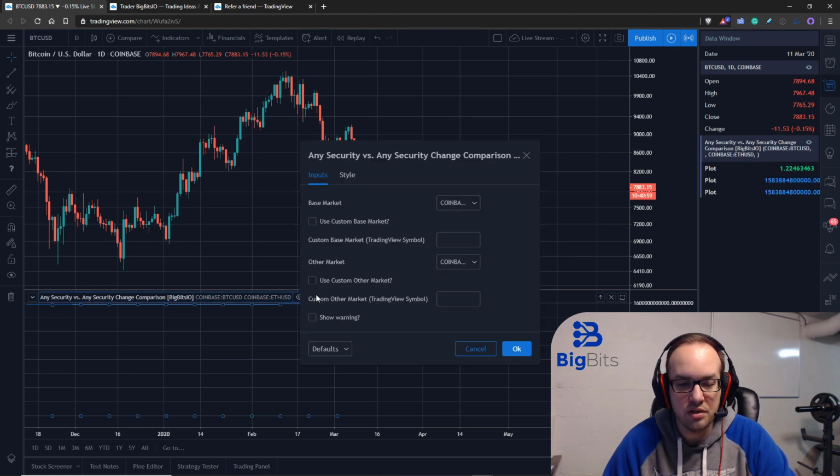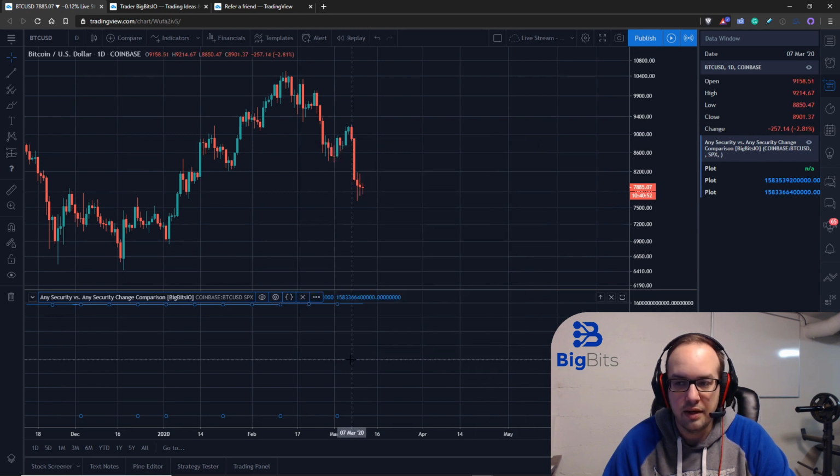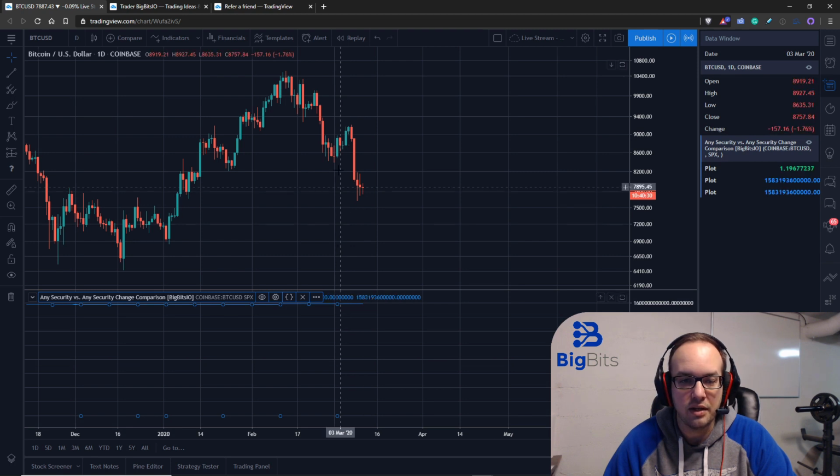So let's go ahead and change this to where we're comparing it to the SPX again. And it's kind of hard to tell. So for example, in the data window on the right, where we were just looking before, you can see the plot value from the first blue plot to the second blue plot don't match. So in this particular candle, there's not going to be a bar. So let's actually take a look. It's this green candle here on the daily chart.